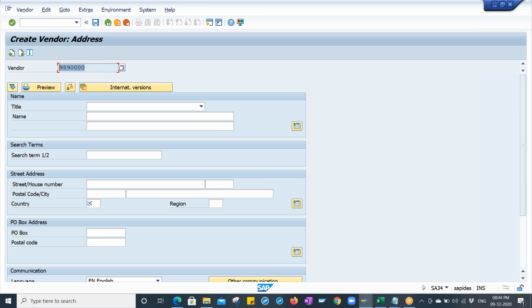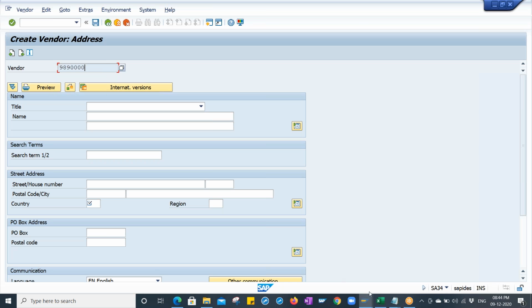I mean to say, if the user is going to enter in an ascending way, fine. But if the user is not aware, and is creating blindly, he should create under these number ranges only. The number range will definitely start with this. The system will give a message: you can use this number range to this number range. This is called internal and external number range functionality.